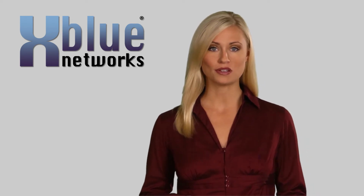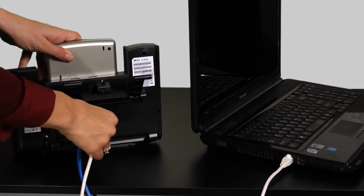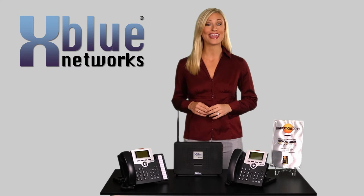To connect your telephone, plug the X50 telephone into your existing data jack and your computer into your telephone. Both your phone and your computer now work off the same data cabling and jack.